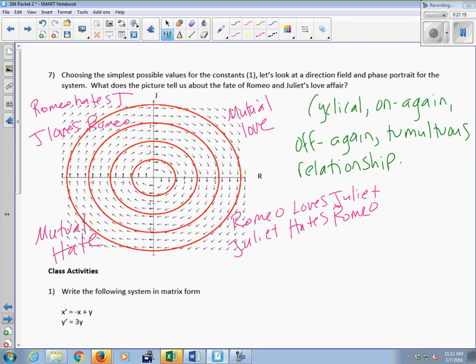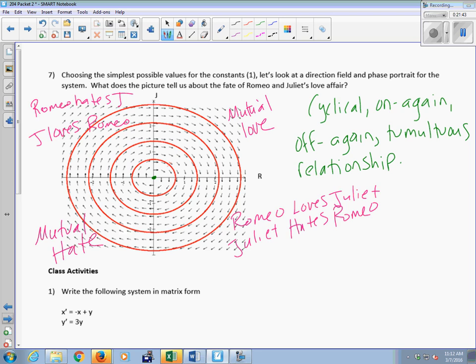And those circles, those are special conditions, right? Those are just for various initial conditions. There's one fixed point here, right? If they start out mutually indifferent to each other, they'll stay that way forever. So what you're saying is love is a lie.